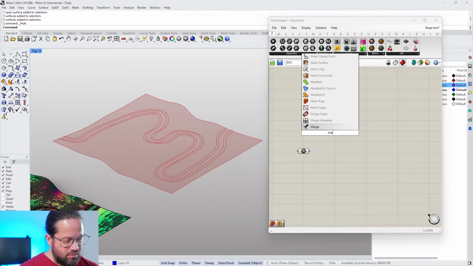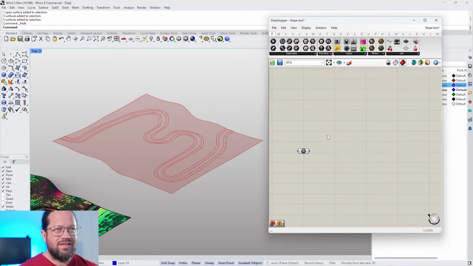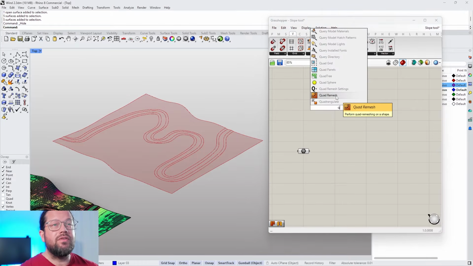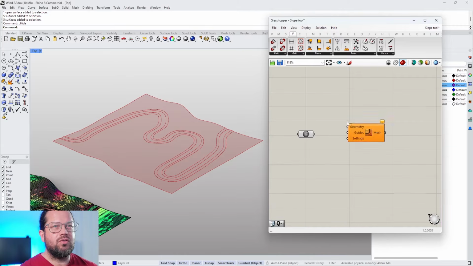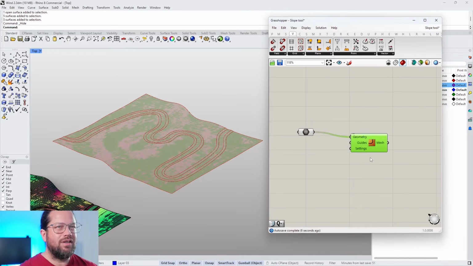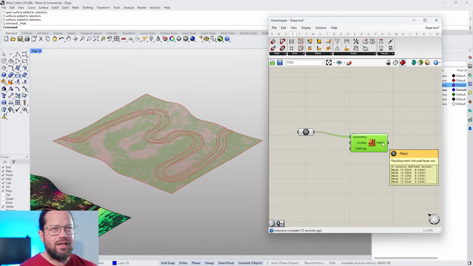We could change it to a mesh like this, from create a surface UV mesh, or what's actually better is to change it with the quad remeshing tool. The quad remeshing tool actually takes the geometry and changes that into a mesh too, but it already creates quads, which is really useful.